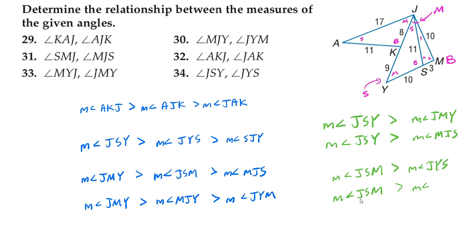Whoops, I wrote it wrong. SJY. Whew! Now chaining these together would be a mighty task. For example, I would notice that this top one on the right, I could take that and say, well, if JSY is bigger than JMY, then I could put it right over here at the front of this, right?